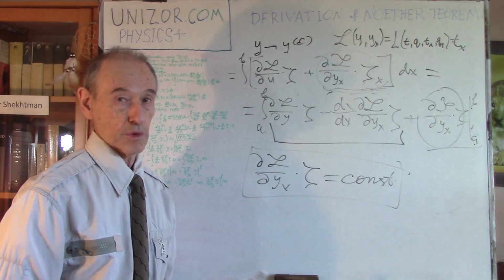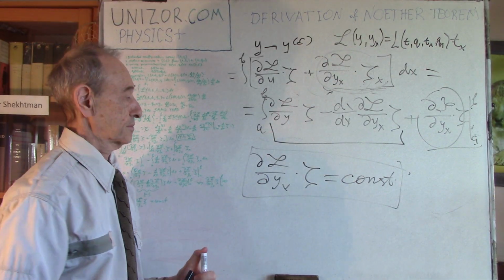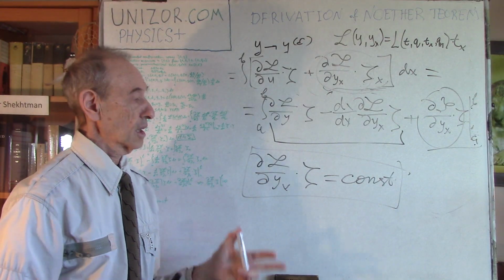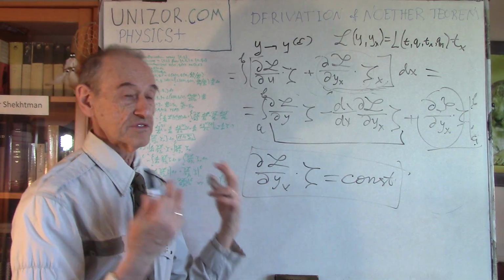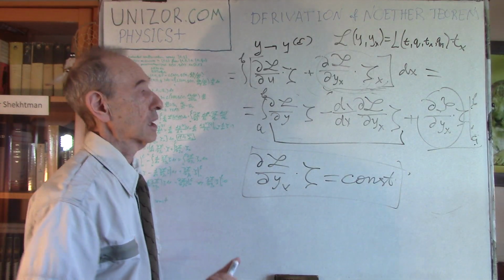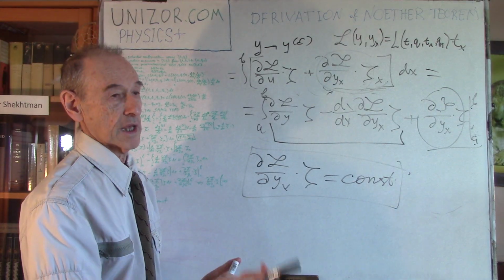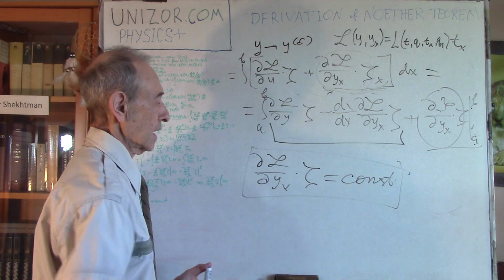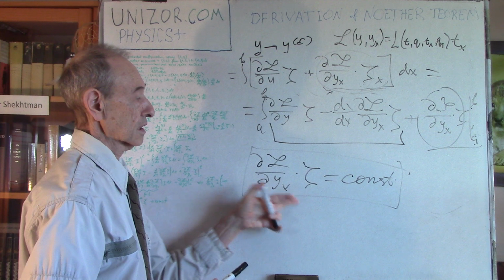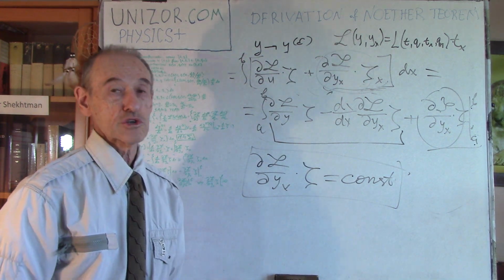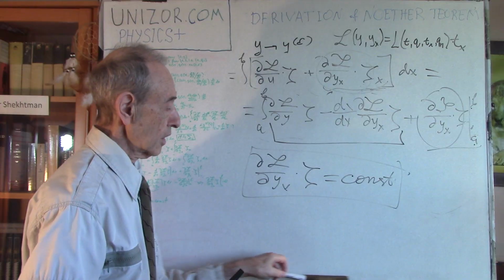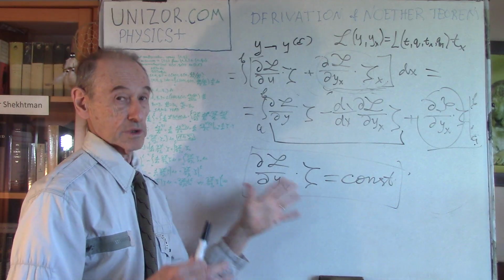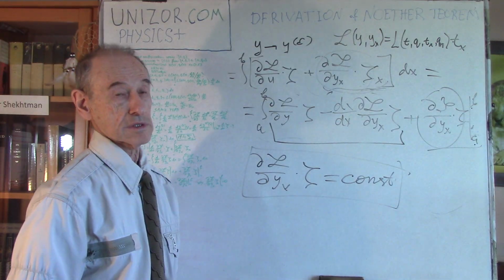This is a quantity which is preserved. Now, what is this quantity? We will talk about it next lecture. So, this is the law of conservation which we have derived from the invariance of the action functional under any smooth epsilon transformation. So next time we will talk about the physical meaning of this thing, what kind of conservation laws follow from it. But right now we have derived a general conservation law of something. We don't know yet what this actually is, but this is something which is conserved.